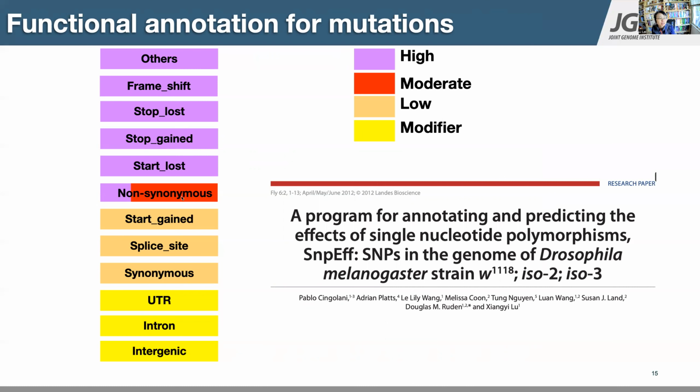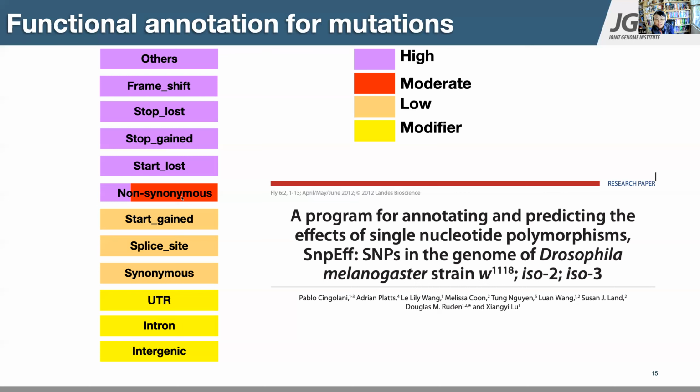However, for non-synonymous mutations, we know they definitely will change the amino acid, but we're not sure if those amino acid changes really cause the phenotype changes. So in our project, there are a huge number of mutations that are non-synonymous, and we need to figure out which non-synonymous mutations tend to change the phenotype.